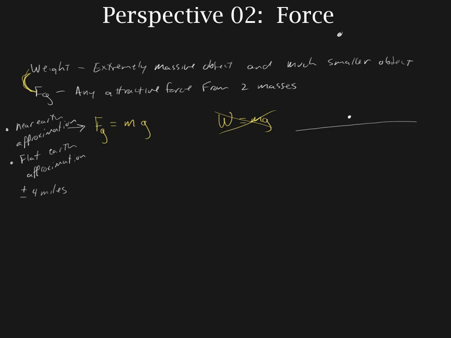Now let's look at some details related to this. Okay, so Fg equals mg, that comes from universal gravitation. Fg is equal to G mass 1 mass 2 over r squared. So what we're going to do to help get to this is we're going to look at this equation. You can see that all of this stuff here appears to be the letter g. Okay, and it is. So g is called the gravitational field.